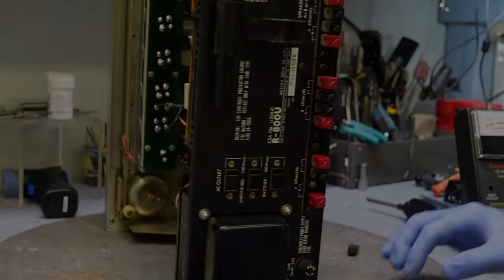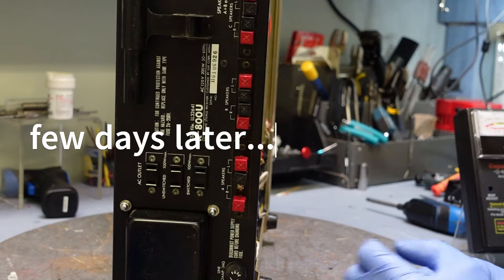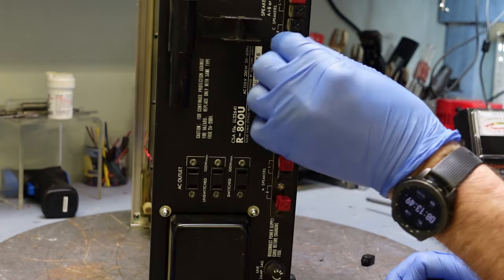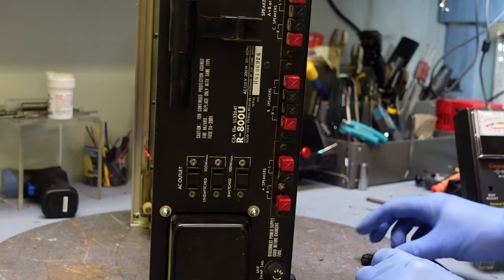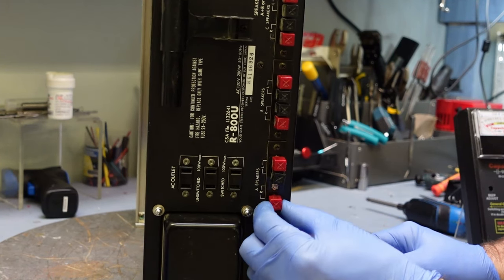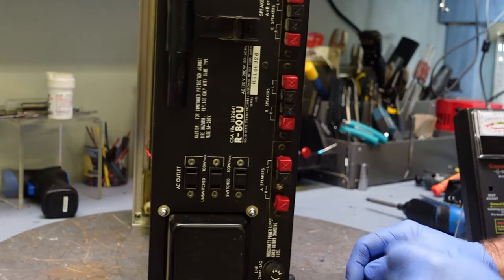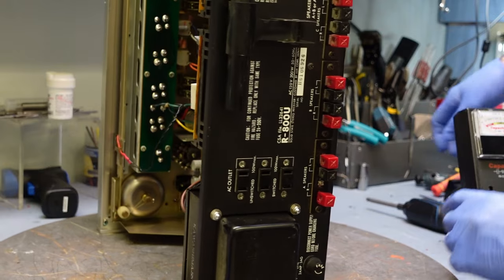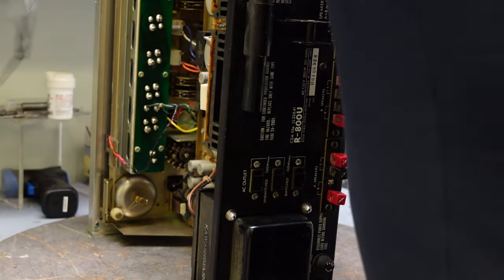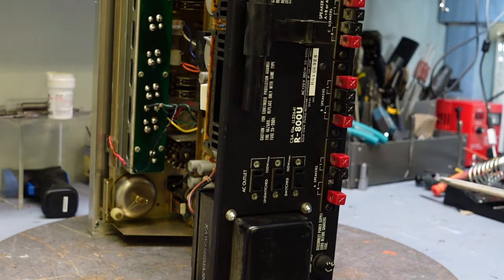Okay, in this section of the video I want to tackle the speaker terminal A right here. These ones are really nice and solid, but these ones are awful. Like this actually came off, so I need to take this out of there and I'll see if this is something that I can repair or actually maybe just replace. I'm not sure.